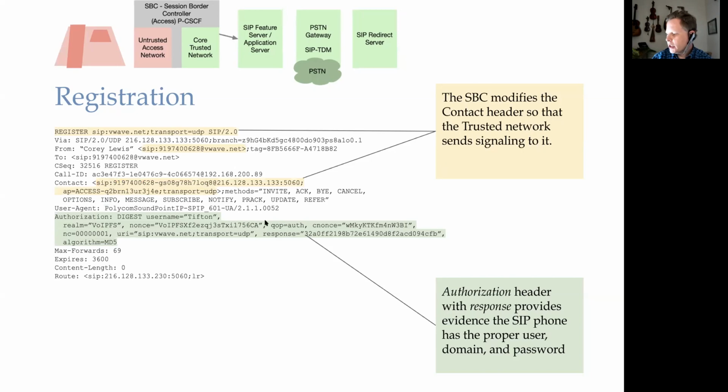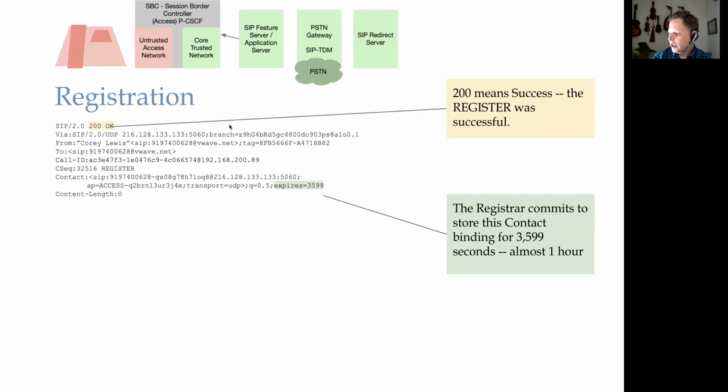So this is going to pass through the SBC unchanged in this particular scenario. The SBC is not doing anything except for modifying that contact header there. And then at this point, the SIP application server will say, yes, this device is registered. This is the appropriate username and password. All the right values were present to generate that response because it was computed locally inside the application server as well. And so the application server is going to be able to accept the registration, and it's going to store that registration for 3,599 seconds, which is 1 second short of an hour.